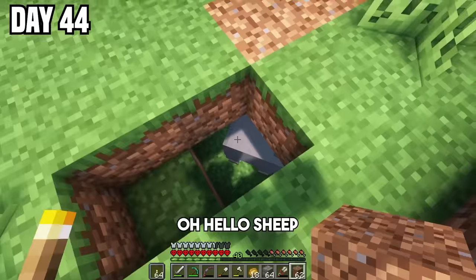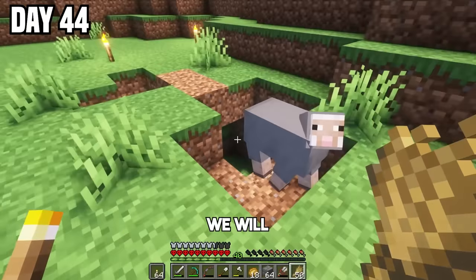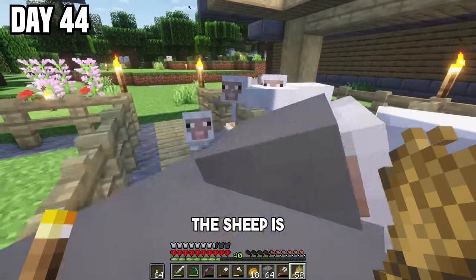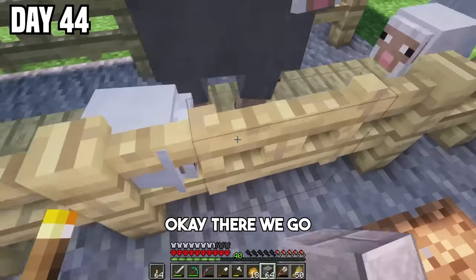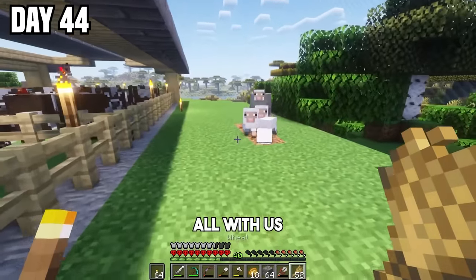Oh, hello, sheep. You know what? I kind of feel bad for it. Even though we don't need to bring it, we will bring it to our animal. Now, how are we going to separate the sheep is a good question. Might be tough. Okay, there we go. We got a bunch of the white sheep out. Just one more. Then we'll bring them all with us.